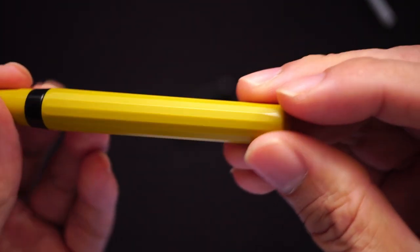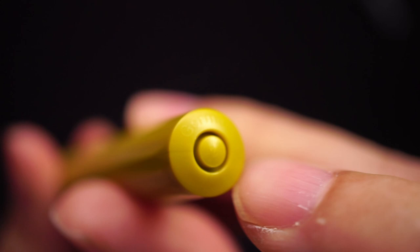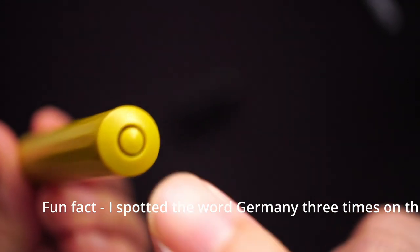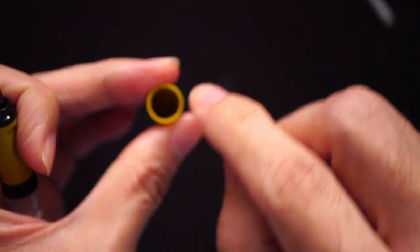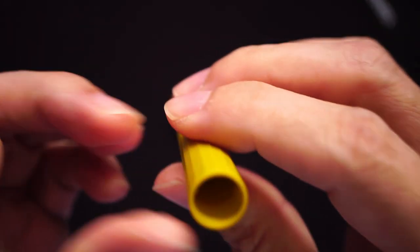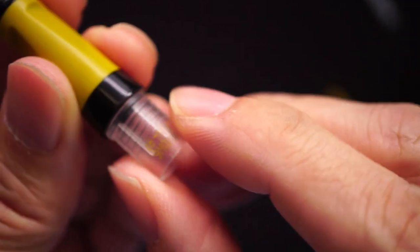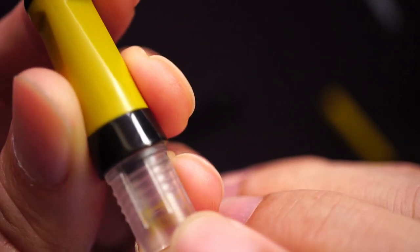You get the barrel, which I've described before. You get the end of the barrel, which I'm trying to see, it says Germany down here. Very, very faint engraving. And there's actually a hole at the end of the barrel, which for those of you who like to use pens as an eyedropper, you might have to find some way to seal off the end before you attempt to do that. Plastic threads on plastic threads, and down here in the threading there's actually a little bit of printing, possibly a production code of some sort.